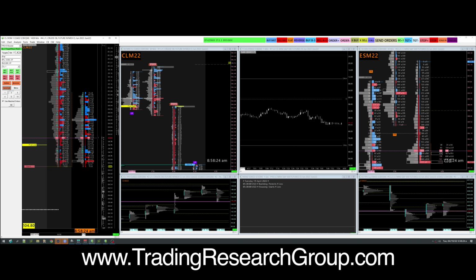I'm a little hesitant about this though, because we've been pushing down over and over and over again, and we keep rejecting. We don't have a price rejector at the low, but it's close. It would take very little to turn it into one. We've got some reasonably good absorption down here on the pullback bar, so on the way back up, we had some aggressive sellers coming in trying to sell it and push it lower, but the passive buyers were there, and they just said nope and took it on up.